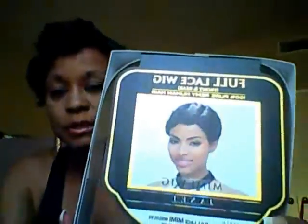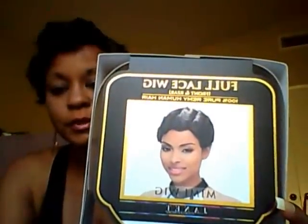I wasn't impressed when I first opened the box because I felt the hair and I was like, Remy? This don't feel like Remy. I felt the rest of it because I was just feeling the tips and I was like, oh, okay. I guess it's legit. But here's the packaging. You see it's full lace.